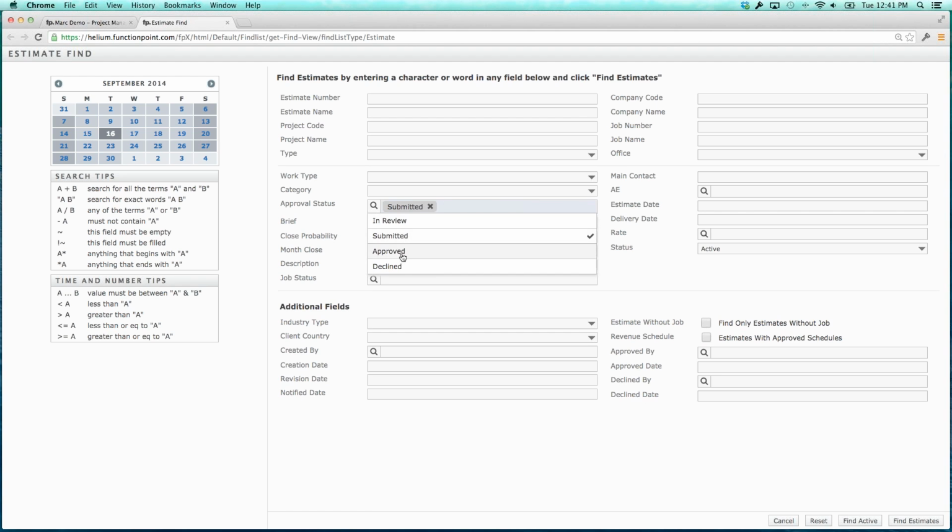And you're going to notice a nice new way to multi-select here. This is a new feature, brand new. It's a lot more user-friendly than before. But I want to look at everything that is submitted. And I can narrow this down by date ranges and a variety of other things. Please check out the search tips. There's lots of cool stuff you can do here, like ranges, more than, greater than, all that kind of stuff. But I want to look at all my submitted estimates. Click Find.